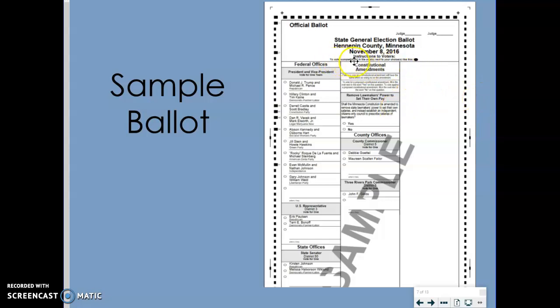It tells you to vote, completely fill in the ovals next to your candidate's name. It shows you how to fill it in. It's basically like a Scantron. You take your marker and you fill in the bubble next to the candidate of your choice. You should only be picking one from each category. If you choose more than one, your vote doesn't get counted. If you make X's or circles or different marks on it, your vote will most likely not be counted. You want to fill in that bubble just like you do on a Scantron. When you're finished, you bring it up, you put it in the voting machine, and you get your little I voted sticker.